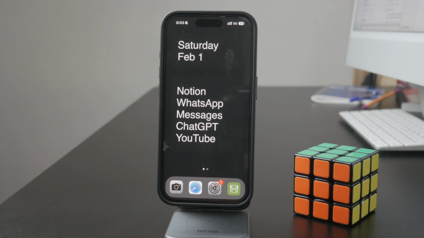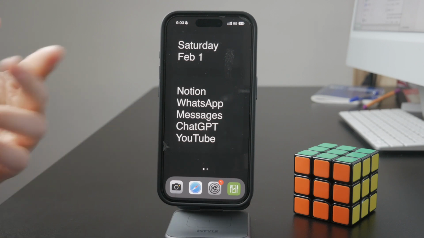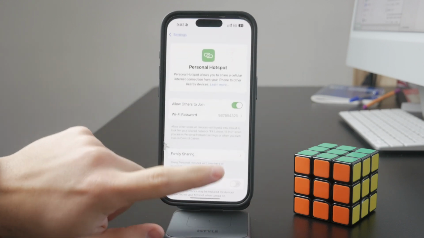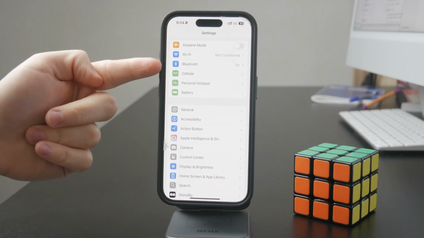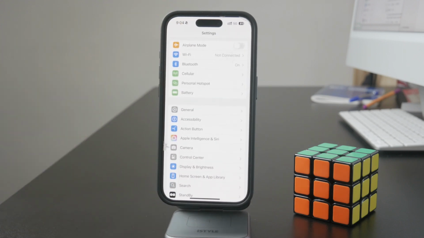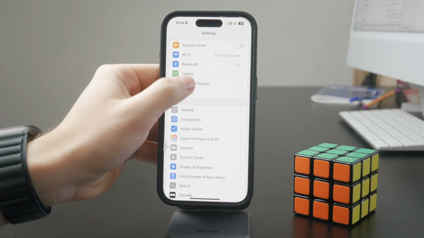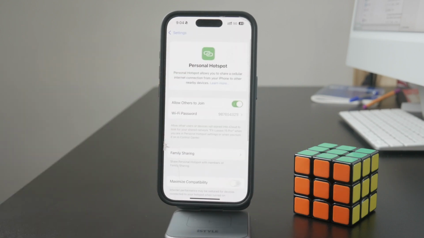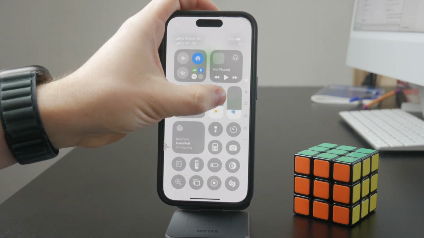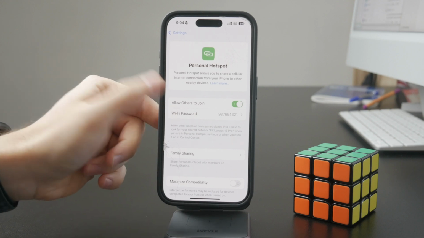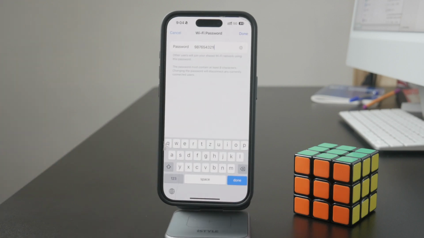The way that it works is that it can very easily be managed. When you open up the settings on your iPhone, right below the connectivity sections like Wi-Fi and Cellular, you should see the Personal Hotspot settings as well. In there you have one option to allow others to join, and directly below it you have the password, which you can manage and change to essentially whatever you like. Obviously there are some requirements for the password, but this is where you can change it.